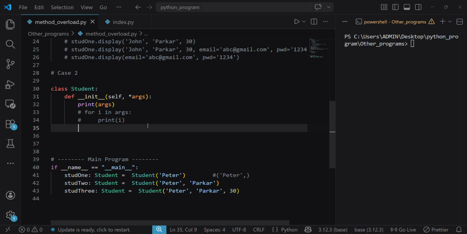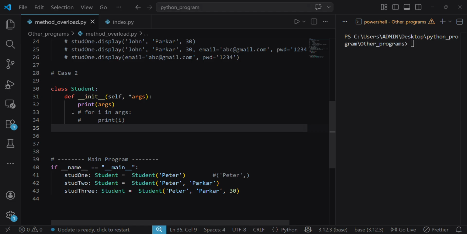Now we have understood what star args is. It is a variable length argument. Now here comes into play method overload. What is method overload? Method overload means we can define multiple methods with the same name but different types of parameters inside a class.